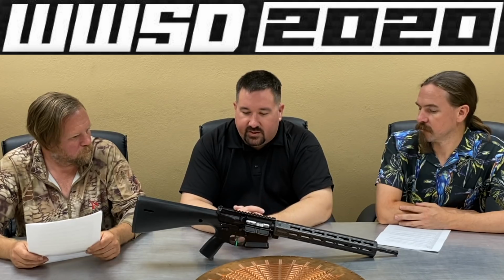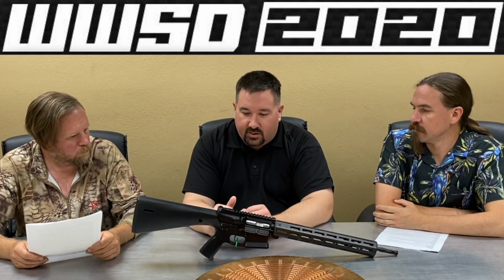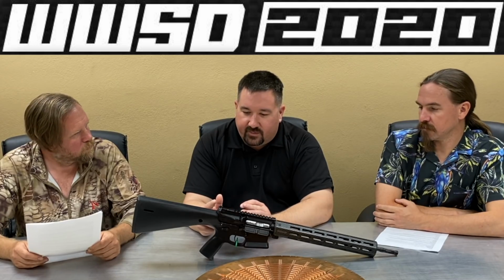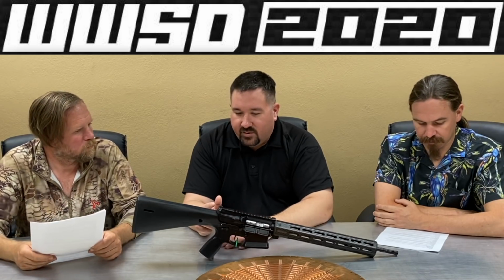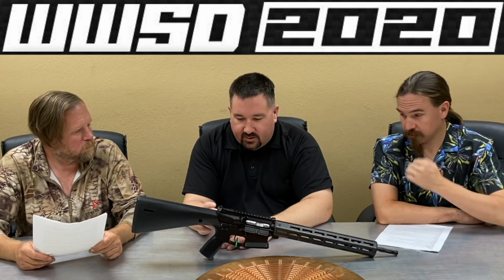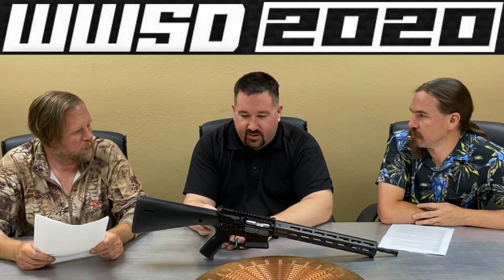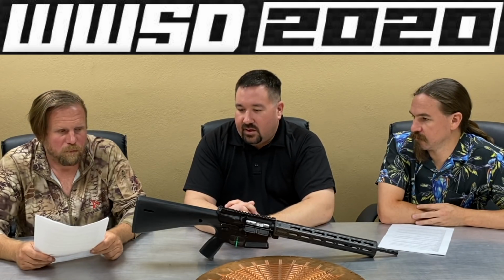Because the buttstock, buffer tube, pistol grip, and trigger guard are all part of the receiver, the whole is greater than the sum of the parts. If you tried to do aluminum lower dimensions in polymer, it's just not going to work. We've seen that fail so many times over the past two decades with any number of polymer receivers on the market. Inserts are not, specialized buffer tubes are not. Anything people have come up with has always been kind of a workaround, and they create a weaker part while also not gaining the benefits of polymer. So this is the single most effective way to produce a polymer receiver for the AR-15.